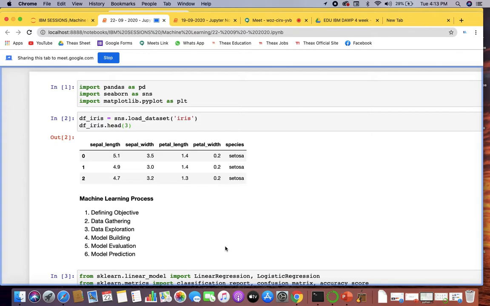That's the objective of my model. I don't have to gather the data because the data is already here, so there is no data gathering. I can go for data exploration here, and then I'll go for model building, model evaluation and model prediction.